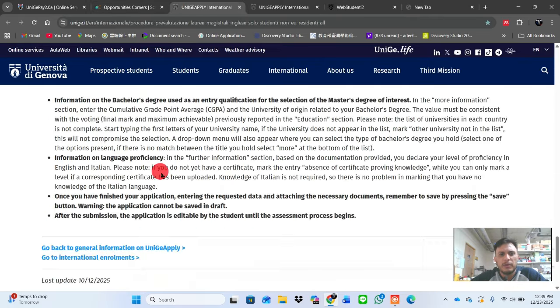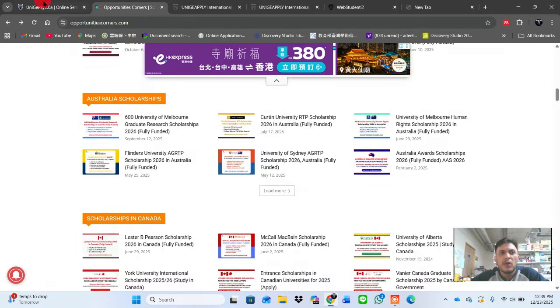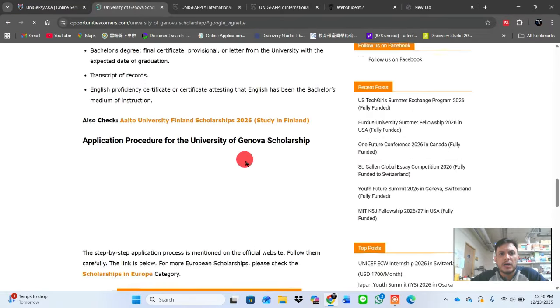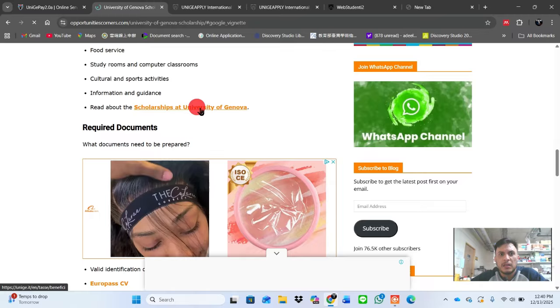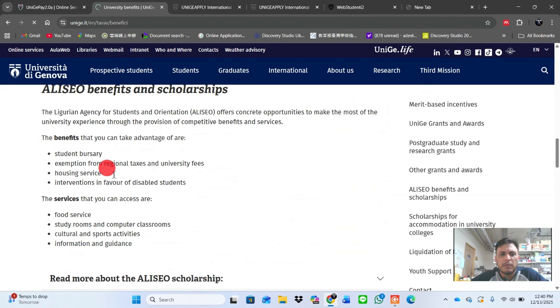And about the scholarship, I already mentioned the scholarship section. They have a lot of scholarships. They are providing you a total tuition fee waiver. They will give you housing. They give you food. What do you need in 30 euros? If you invest 30 euros and you get the Italian degree, and you get a house, you get food, you get all of the other fee exemptions, then it's not a big deal for you guys.